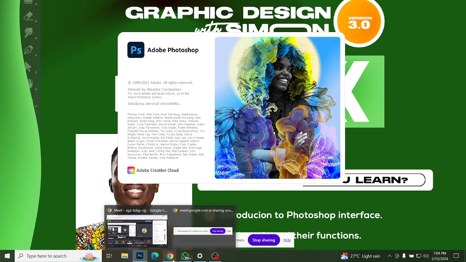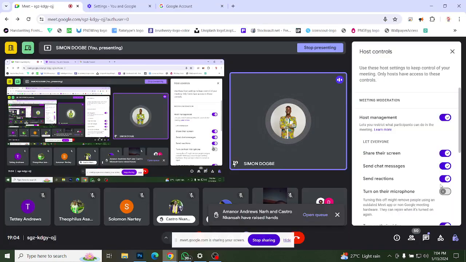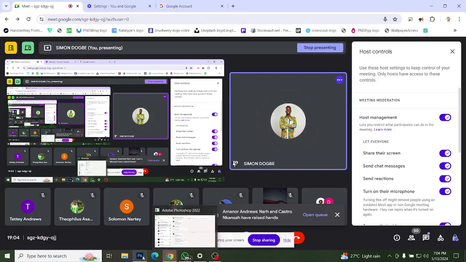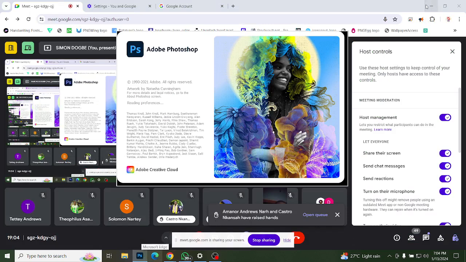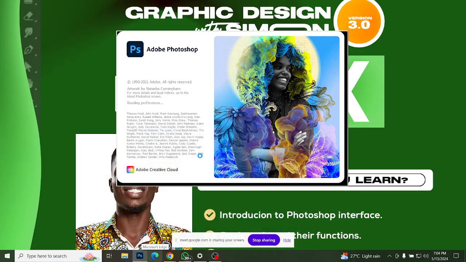When you load it, it will take a little bit of time depending on your machine specs before it comes. So we should just hold on tight while it is loading.